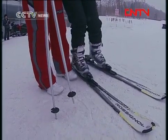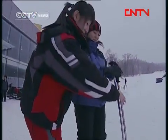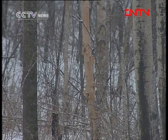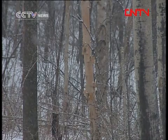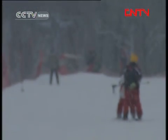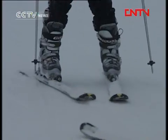Skiing in China is still a relatively new sport, and you'll find all sorts of levels here. The majority are at beginner standard, reflected in the difficulty of the slopes, which are primarily the blue ones. However, I managed to attach myself to a few of the instructors who were on their day off, and they looked pretty good to me.